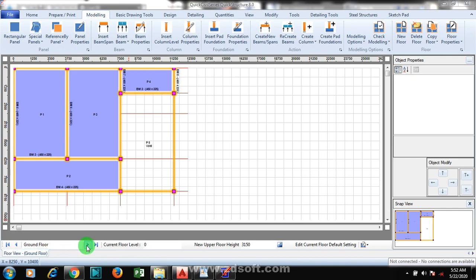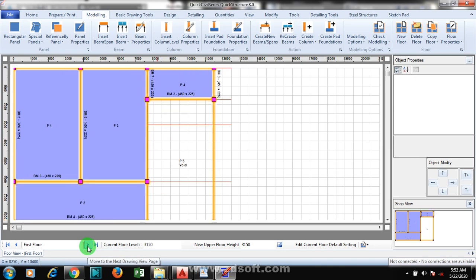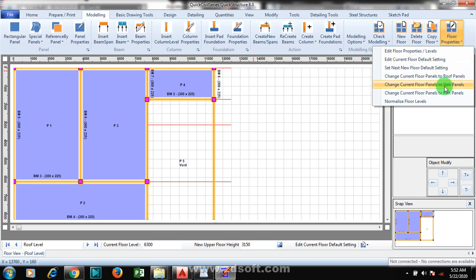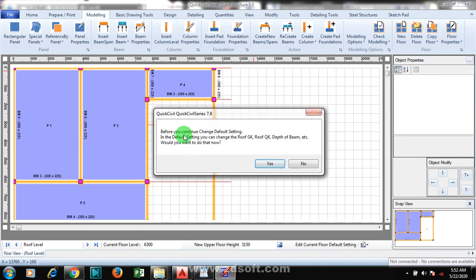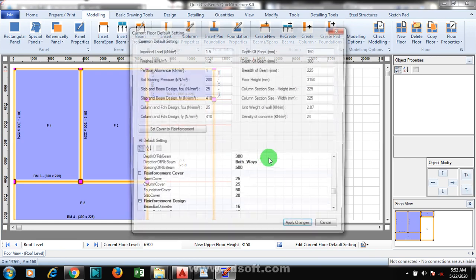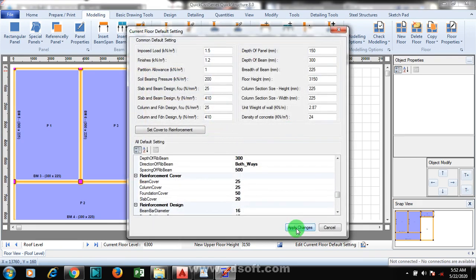Let's say I want to go to my roof level. I'm at roof level now. At this roof level, I'll go to my floor properties and change this to a current roof. You can see it says before you continue, change default setting, the depth of panel.